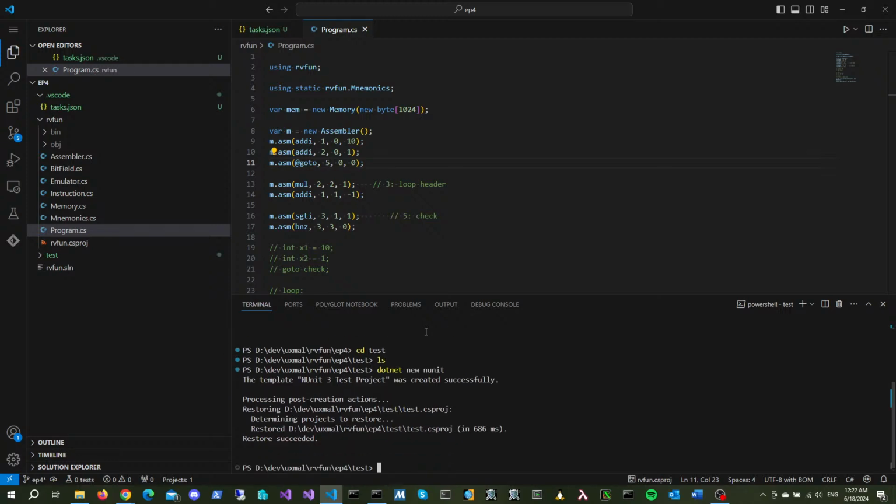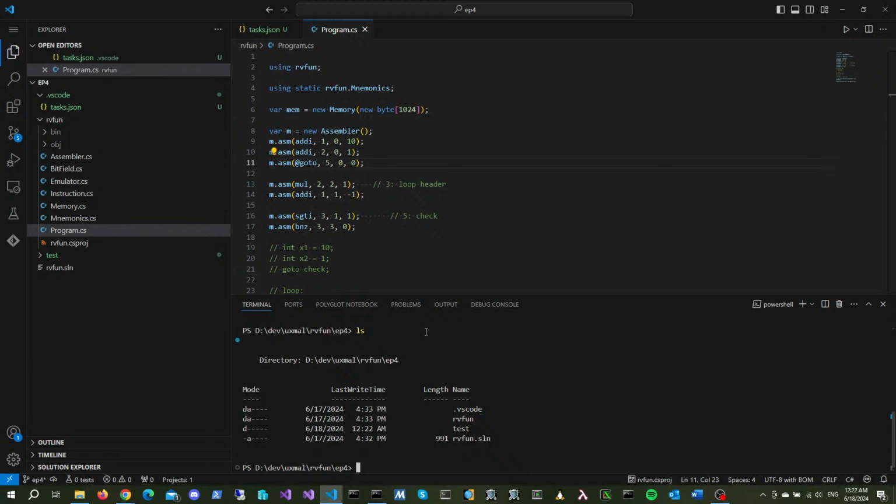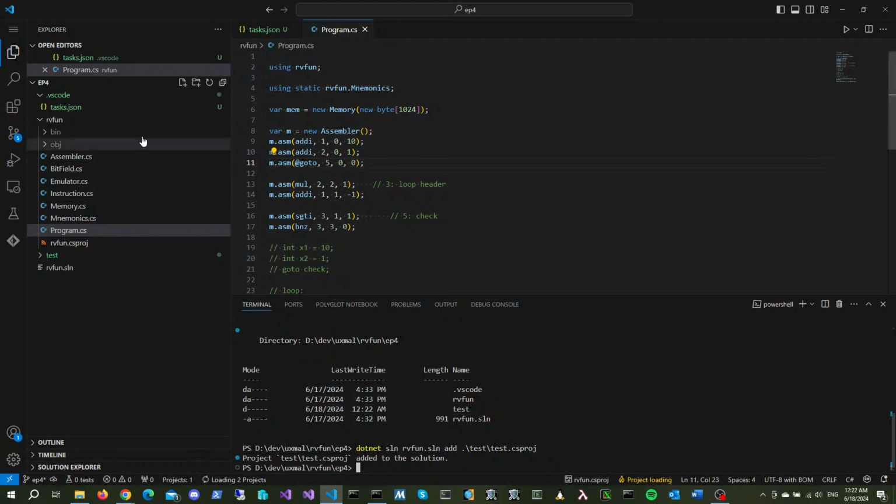That was easy enough. And then we go to the solution and we say dotnet sln rvfun.sln add test.csproj. Great. So now our solution contains some tests.